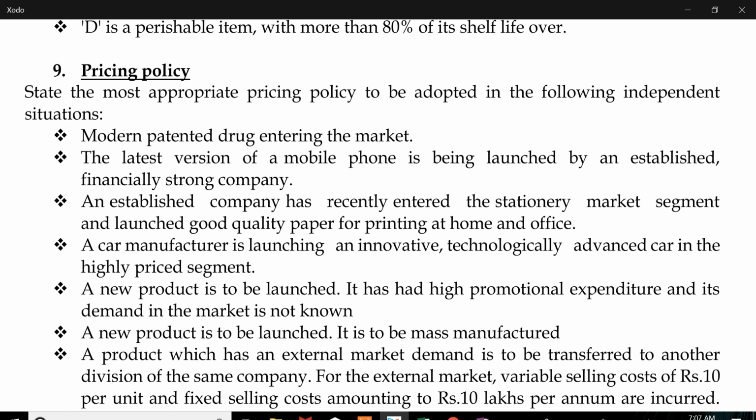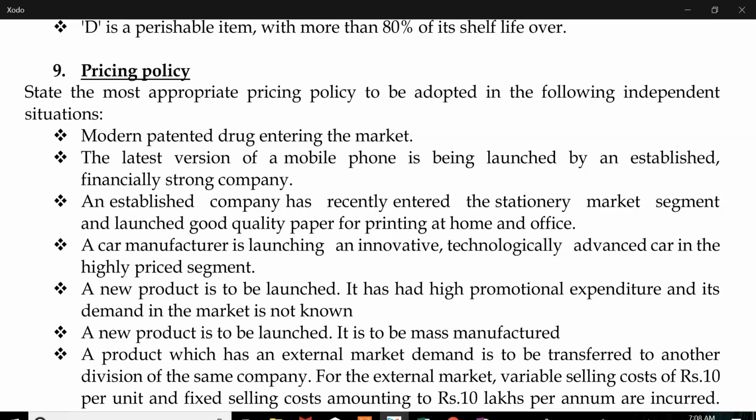Which one? Looks more to be penetration, because I am now entering into a stationery market. Tata has now entered into the stationery market. Tata is a very well known name, but they are entering into the stationery market. They may not have to reduce the price so significantly as if I am introducing. If Dinesh and company get into the stationery market, nobody recognizes me.